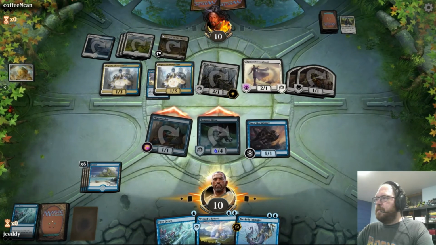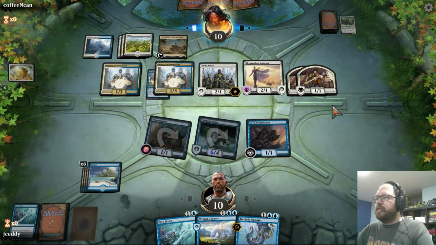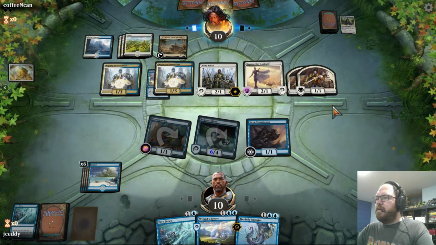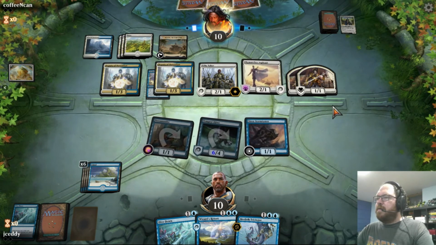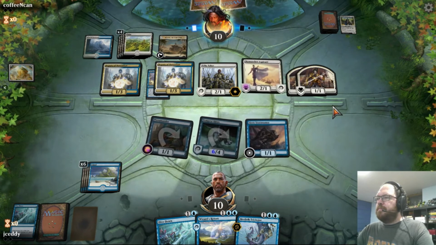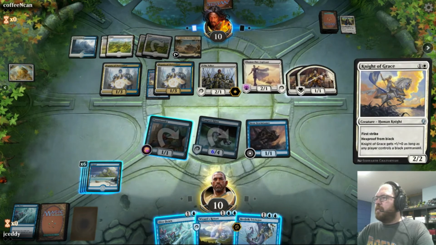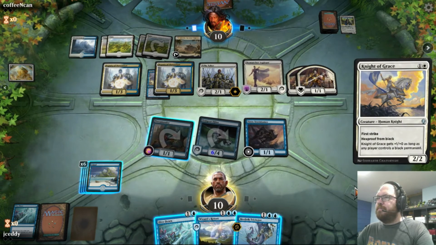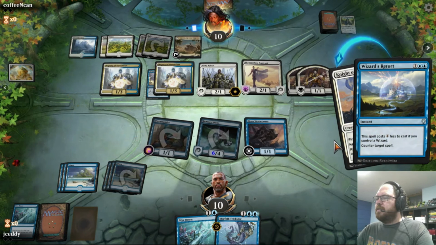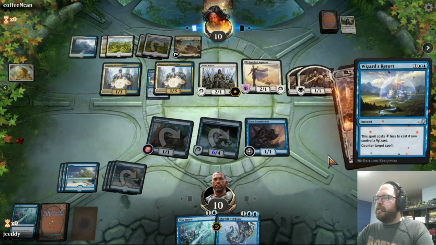Alright. Didn't take the bait. Now can the Merfolk Trickster eat something? Yeah, it's gonna probably eat Tithe Taker if they attack with it. Cast 2 of these. Okay, so Knight of Grace. I'm gonna counter the Knight of Grace. Just because they got too many things. Gotta slow down the damage a little bit.